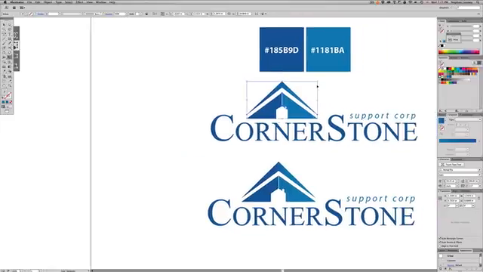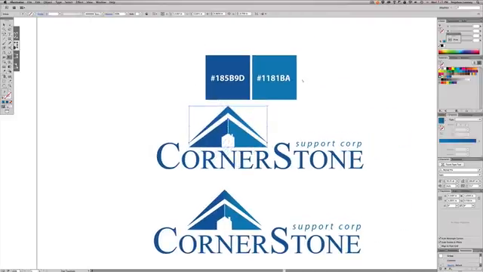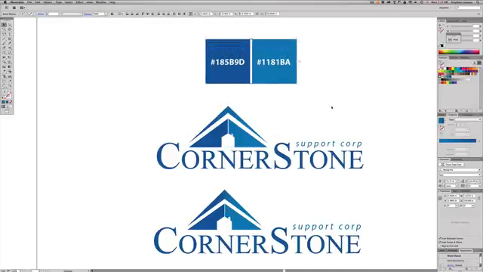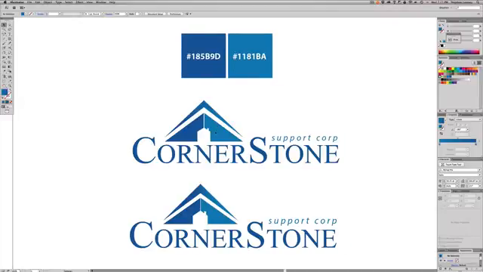All right, we're going to hit E on our keyboard to scale this up just a little bit to where you feel like it is supposed to go, where you want it to be. And let me just make sure. Yeah, see, this house is a little bit taller, but that's okay because when you're designing logos, I always talk about it, it's all about refining. There's so much time in refining.